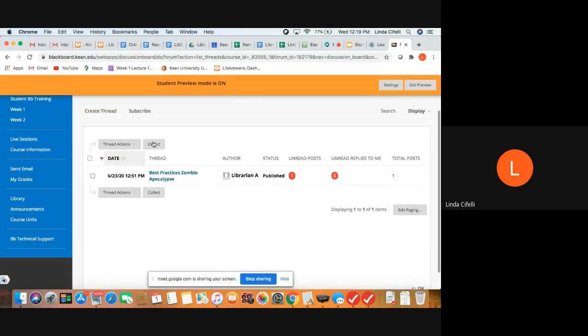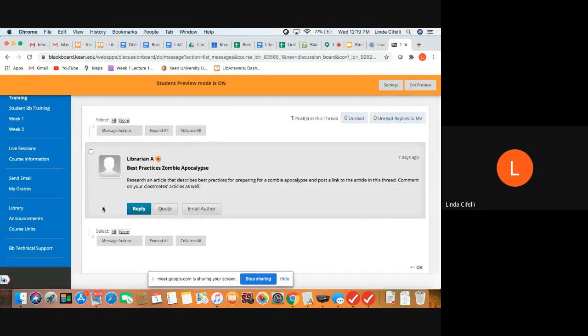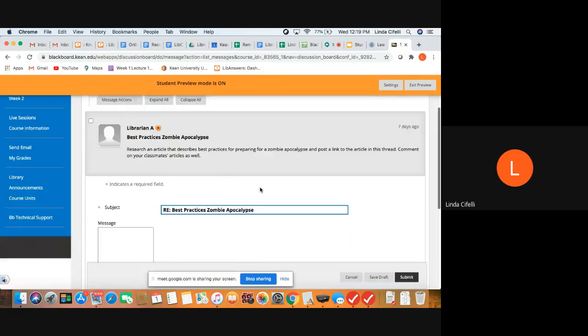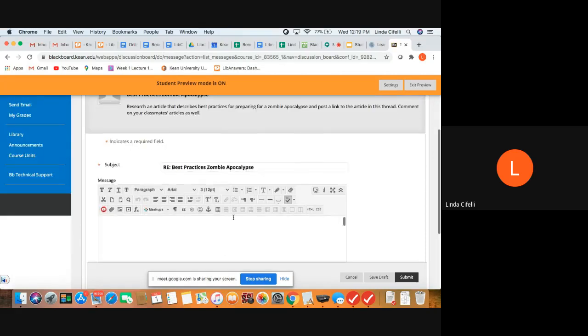For instance, here there is one thread posted. If you click the link for that thread, here's a description of what you're supposed to do. And this is actually the first post in this particular thread. And you can click reply, and then it gives you a chance to post your reply within the discussion thread.